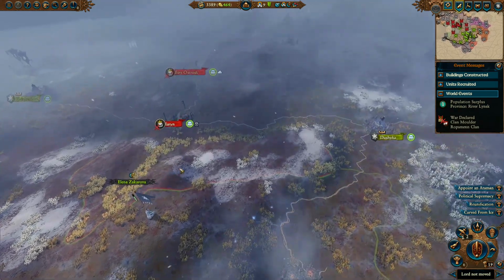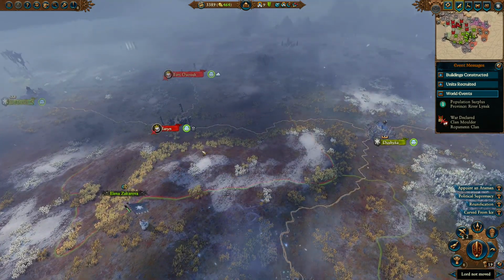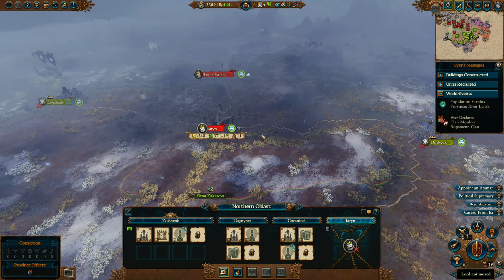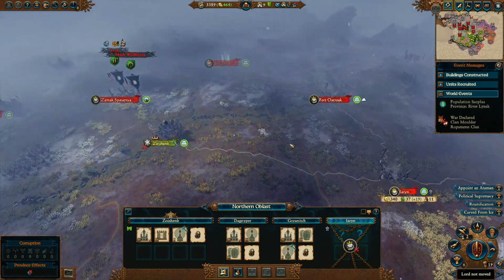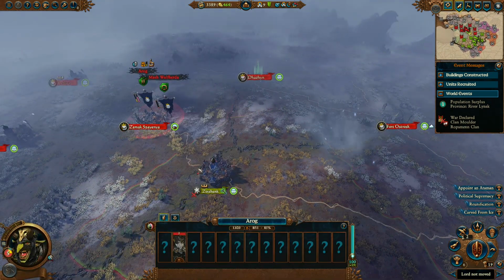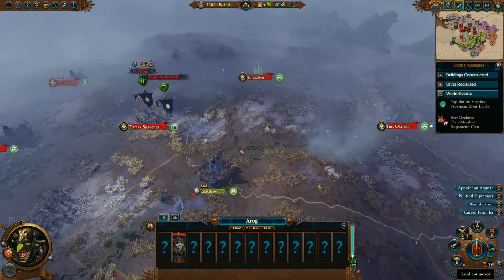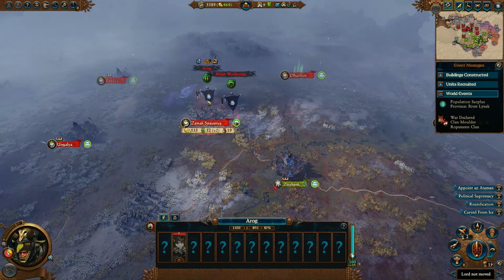In terms of the campaign itself, we lost this minor settlement right here, Iarn, to Azhag, who is unfortunately in the middle of a war, not against us, it was against one of the other Kislev factions up here. But we are now the ones paying the price for it, so his armies are incredibly strong.